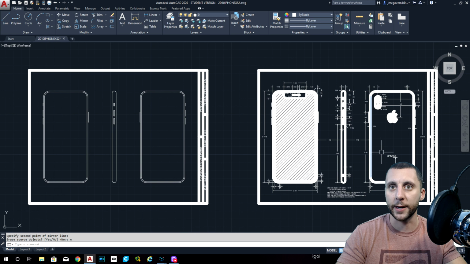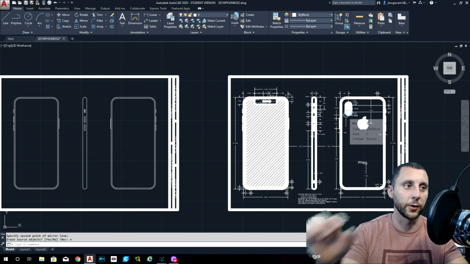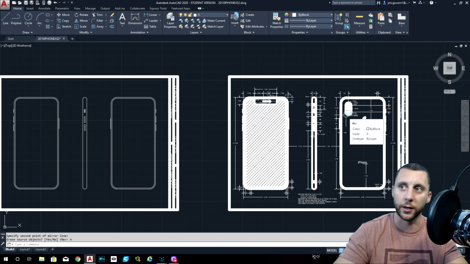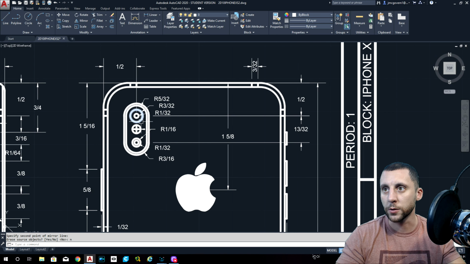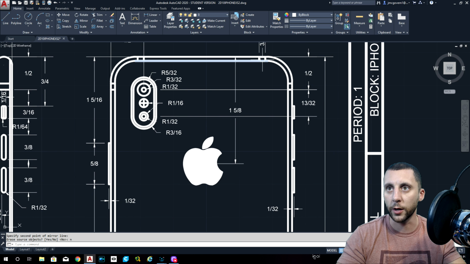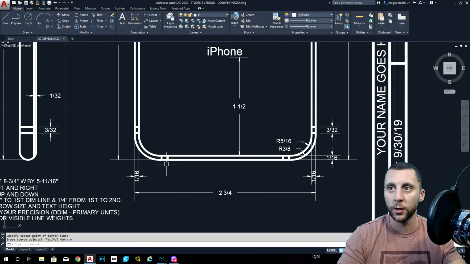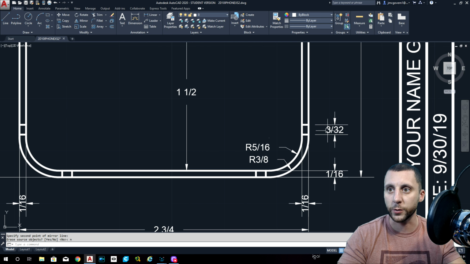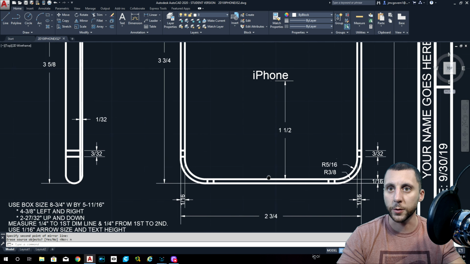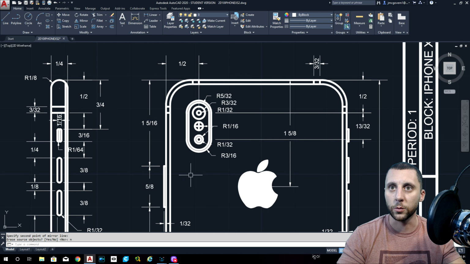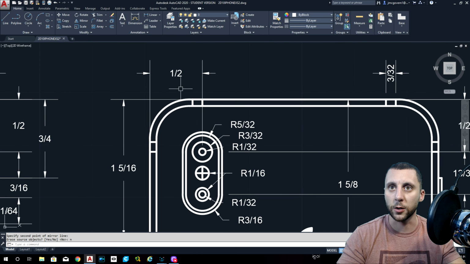How about the antenna lines? The phones have little bands of antennas that go around the outside. Let's take a look at those real quick and see where we have measurements. You've got one here, one up there, one here. So there's basically 2 on each corner. We only have to do one set of them, and then we can mirror them that way, and then take 4 and mirror them up. This tells us the band itself is 3/32, but that doesn't tell us the position. Okay, this helps.